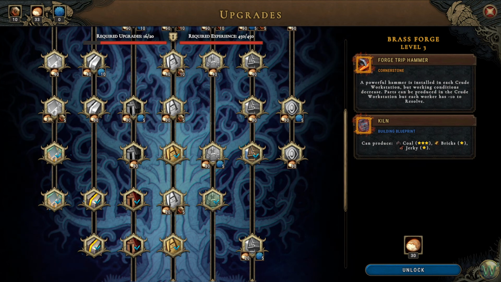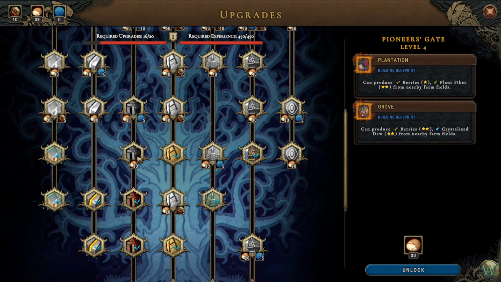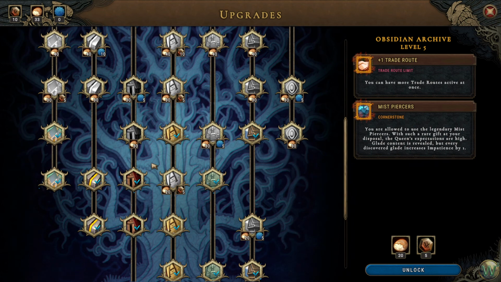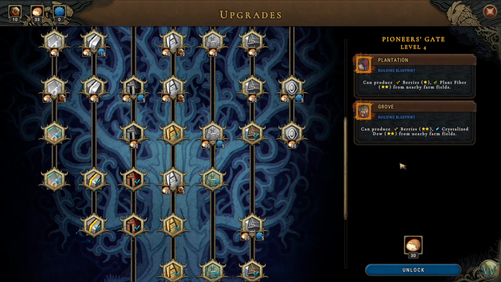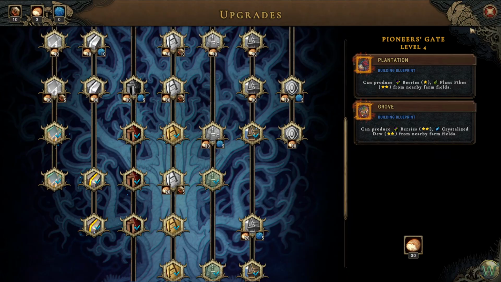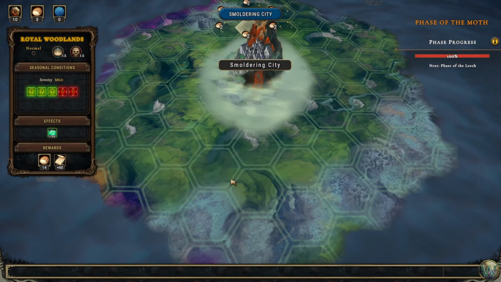Well, maybe not. No, I think we'll do this one. I think we'll do Pioneer's Gate level 4, so that we have these additional types of buildings to produce additional types of materials from the farm fields. Let's unlock that. All right, and let's go back out to the world map, and we can choose a new site.